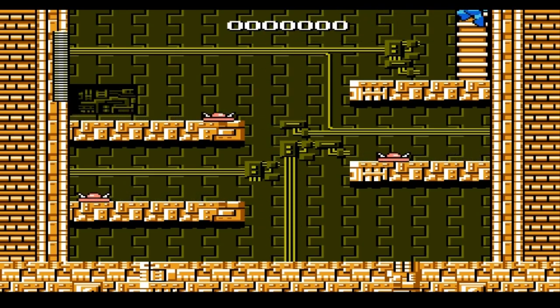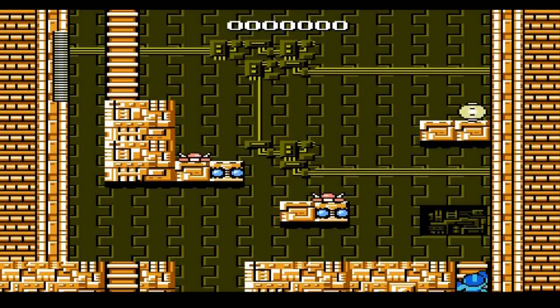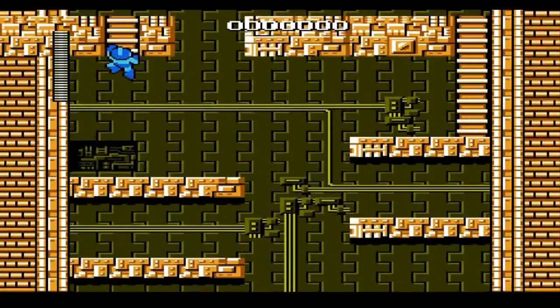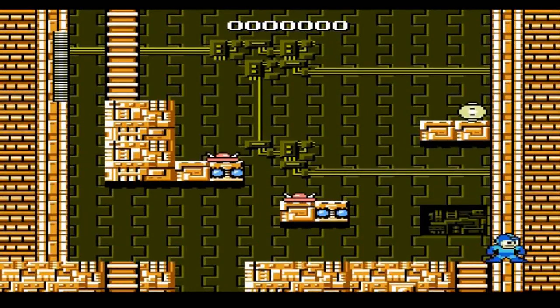As you just saw, even though the screen scrolls upward, at any time you jump beyond the ceiling boundary of the stage, Mega Man will wrap to the bottom of the screen where the dead zone is, thus killing himself. Also, if you jump inside a wall, then Mega Man's positioning gets all screwed up for some reason.